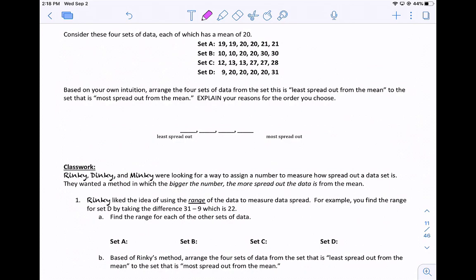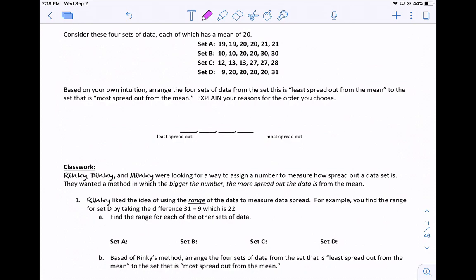All right, so which is the least spread out to which is the most spread out. So if you take a look at those, answers will vary. If you're in class, I would ask several students what did you come up with and why did you do that? So I'm going to leave this blank for now. See what you come up with. You should write something down here. There's no right or wrong answer yet. We haven't learned about this yet, but we will at the end, and then we'll compare. So write down the letters A, B, C, D in some order from the least spread out set to the most spread out.